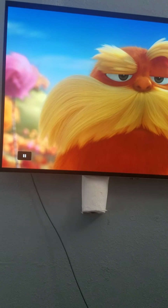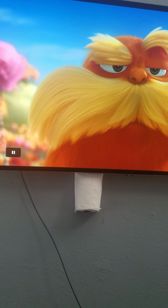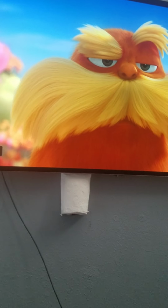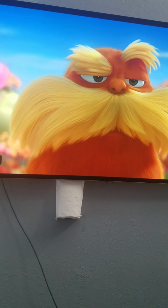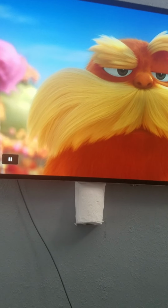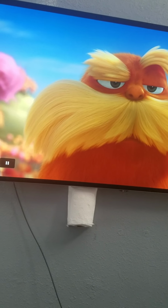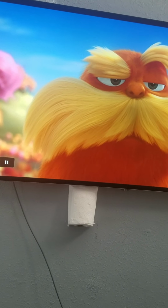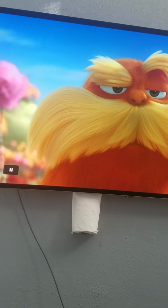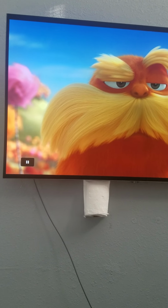I actually do like it. Unfortunately, this is the better part of the two, because it cuts back and forth from this flashback to the actual present day part of the movie, and the present day part of the movie is not that interesting, honestly. It really isn't. It's not that interesting at all. I'd much rather watch this part, to be honest.